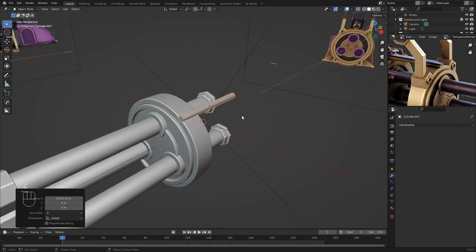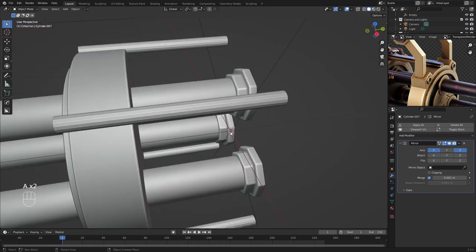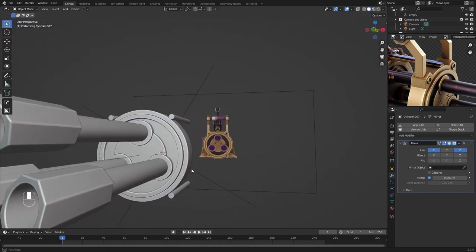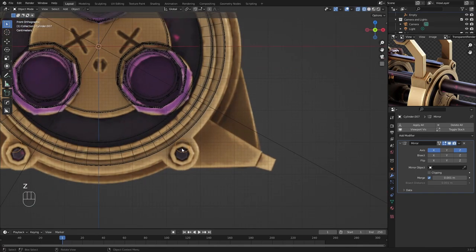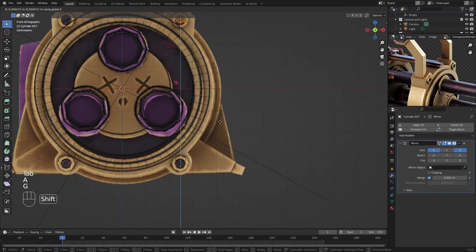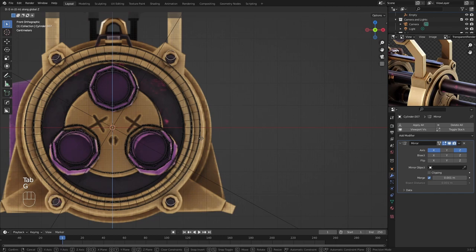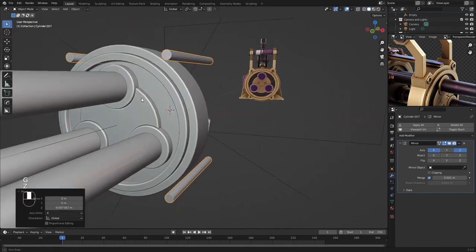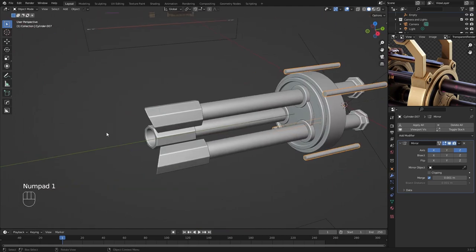Okay. So now I'm going to just apply all transforms, and I'm going to add a mirror modifier. And I'm going to make sure that it's mirrored on a Y as well. So by default, it mirrors based on your origin, which is this orange part. You can definitely choose objects to mirror around, but it's fine for now. So let me just check the reference. So you can see that like this part isn't aligned too much. So one thing I would do is just move it till I'm somewhat close to this part. And I would even go into object mode and just move it down a bit. So something like this, because it's a bit more important to just align it with the bottom one.